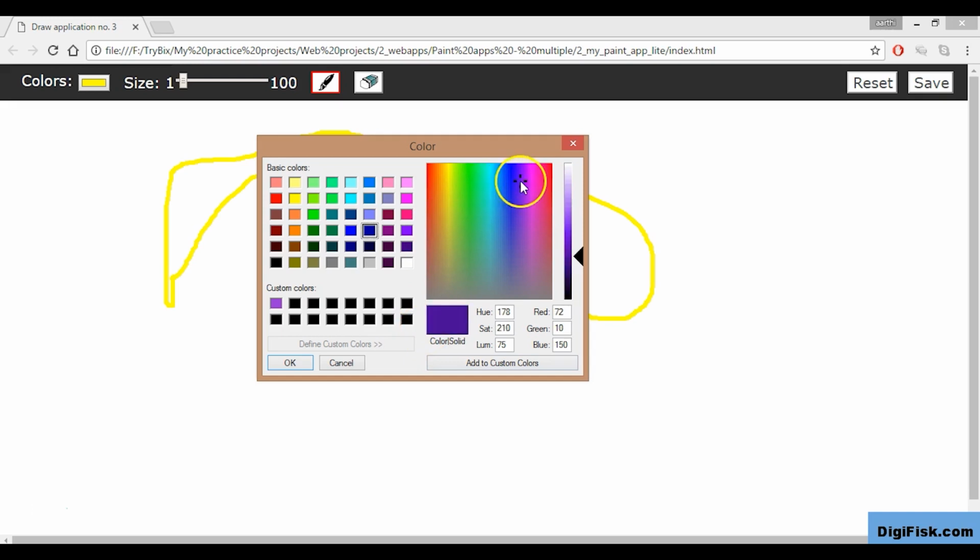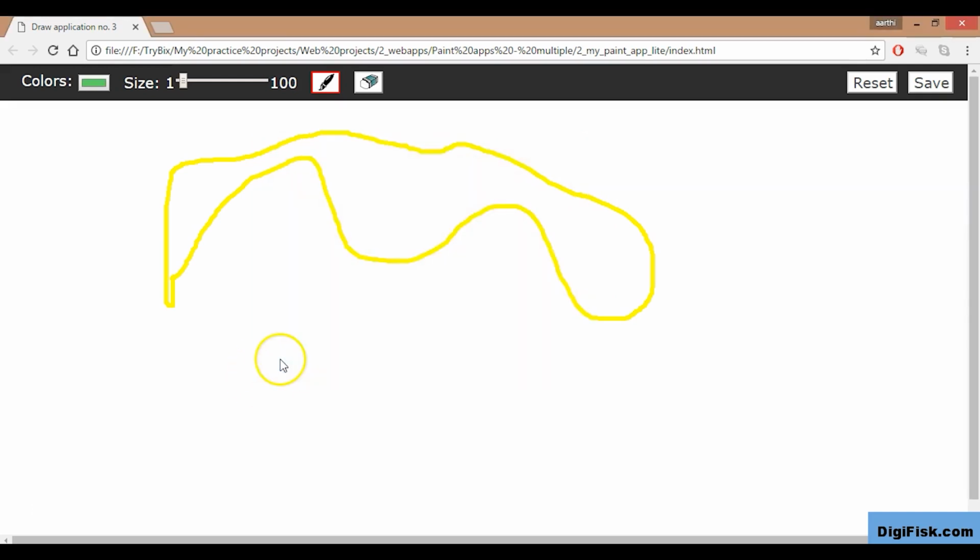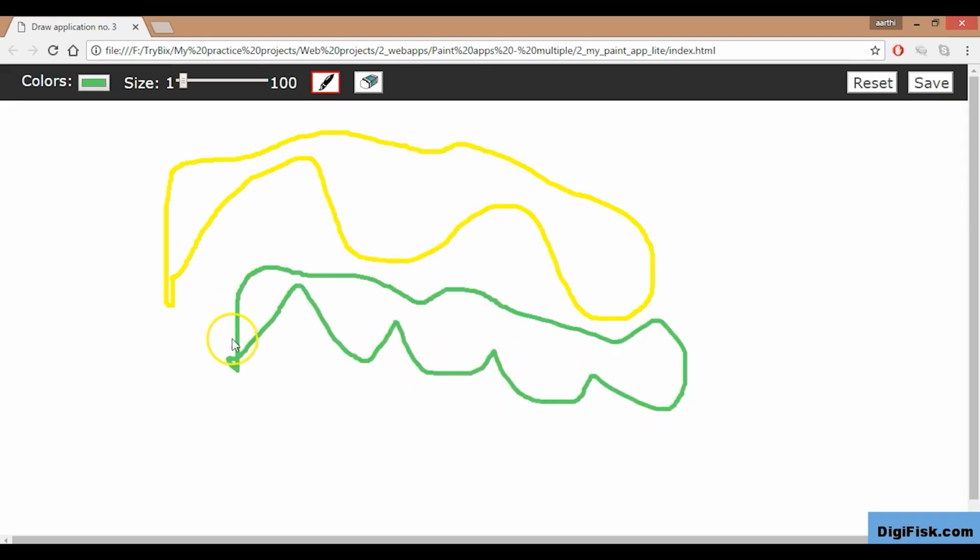And then you can also choose from shades. So there are different shades in here. And then you can choose the different shades of the color you've selected right here. For example, if you select this color, you can select the shade of that color right here. And then you can finally click on OK to choose the color that you've finally selected right here. So when I click on OK, see, now I've gotten the greenish color that I've selected.